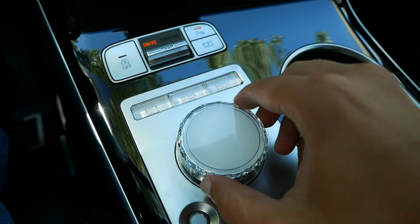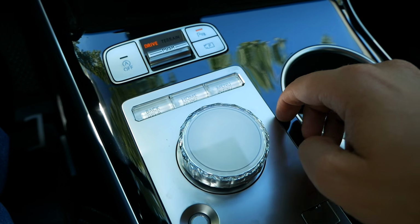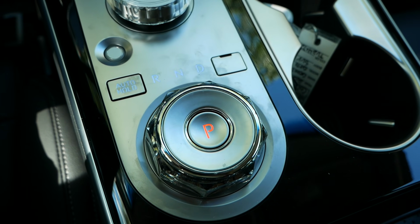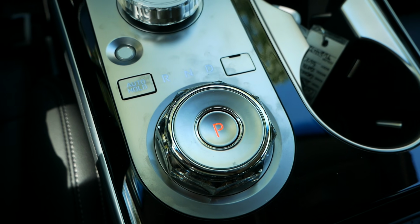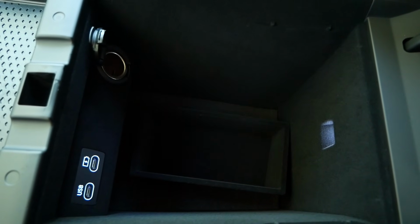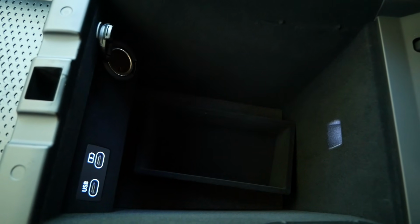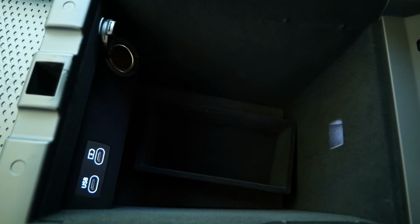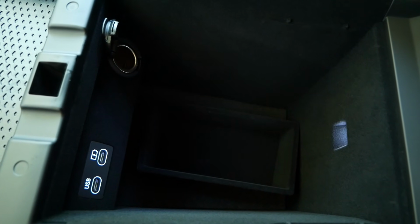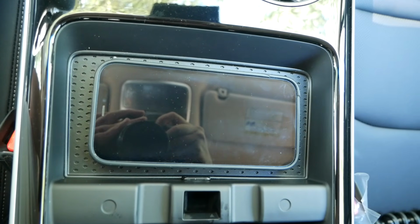You can have a back button, home, and menu. So again, there is some redundancy here with the buttons. You're going to have your auto vehicle hold, then your drive mode selector, which is still on a dial. Next, that will be 2 cup holders. And then to round out the front seating area for the center storage compartment, pretty deep here. Enough room for some smartphones, wallets, other tech gadgets. You'll have 2 USB-C inputs, a 12-volt outlet, and there's also a nice cubby for a smartphone.